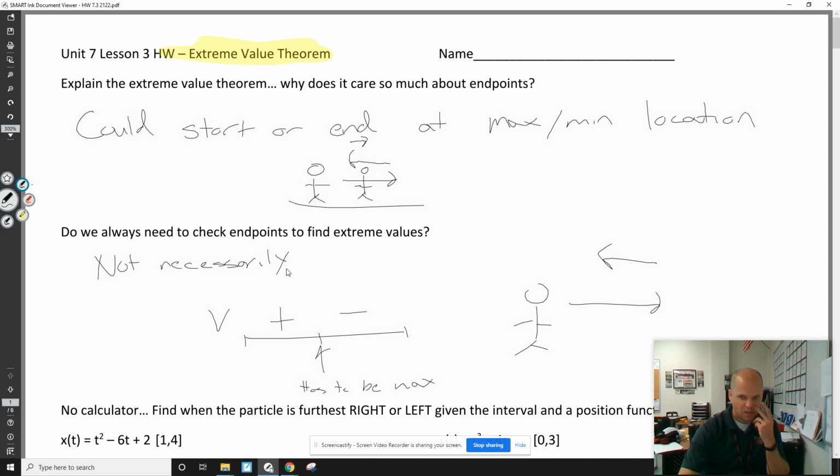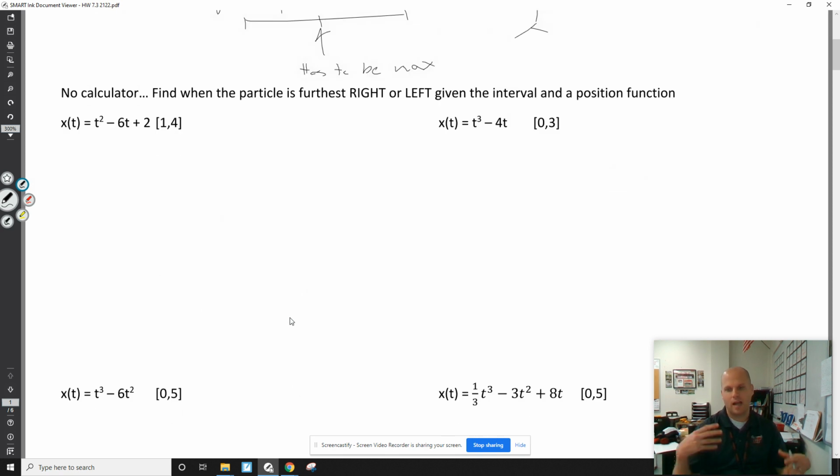Now, if I don't have a calculator, how am I going to do this? Well, you've got to understand the motion. You've got to understand your velocity. You've got to take the derivative and set it equal to zero. That's how we find our max and min. It goes back to f, f prime, f double prime. Take the derivative, which happens to be velocity. Set it equal to zero. What we are doing is examining motion, and it changes at 3.